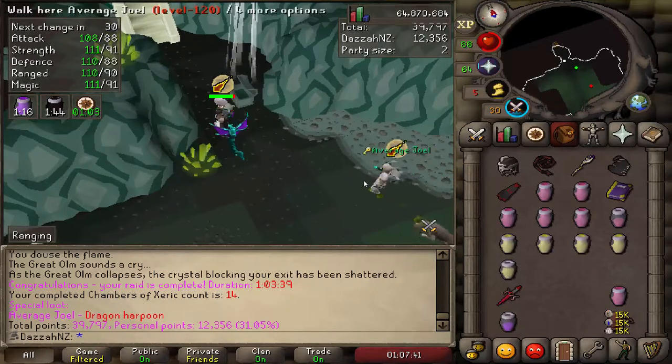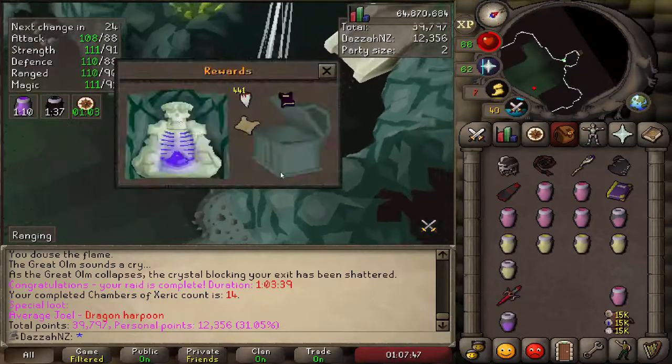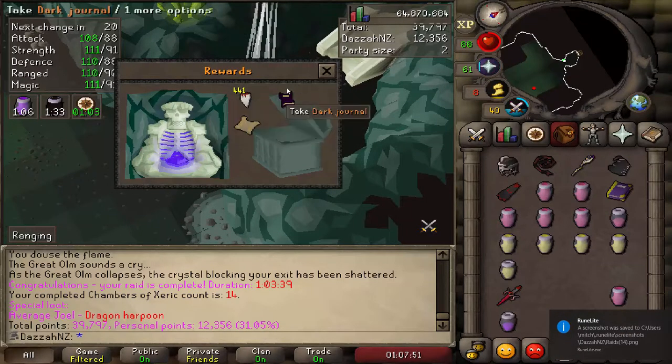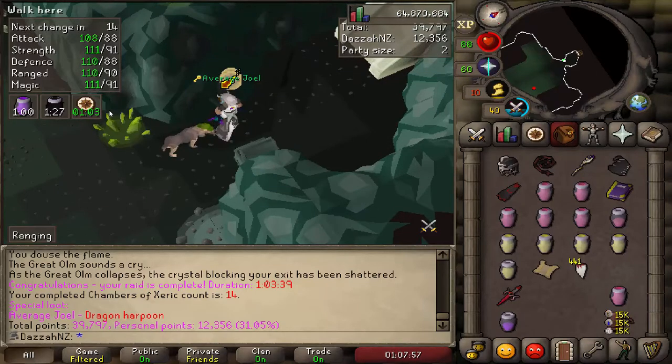First time ever seeing a drop in raids. My friend Joel gets a dragon harpoon. Very nice. Oh, an elite clue scroll and a shit ton of fangs. Oh my goodness. Wow. He didn't suicide as well, which is really good for him.